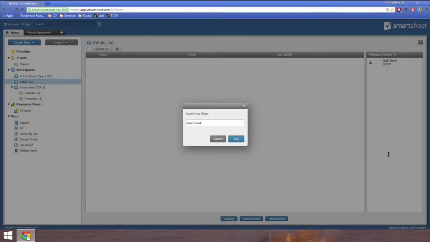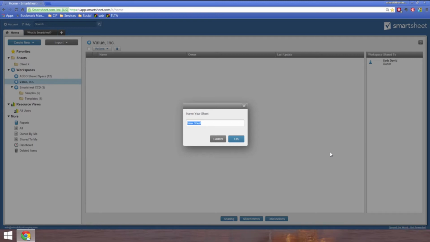I encourage you to actually browse the templates. The templates that Smartsheet offers are, first of all, numerous, and second of all, a great way to start getting ideas and learning how you can lay out something like this. And I want to be very clear and careful about how I'm going to qualify this, because I'm laying it out in a way that I've learned works well for me and in a way that has evolved based on my own direct experience. But the way I work with my clients might be different than the way you work with yours. So I want to be very clear that this is just to give you one idea about how you can do this. And I'll give you an example of what I'm talking about.